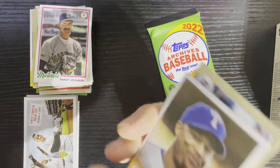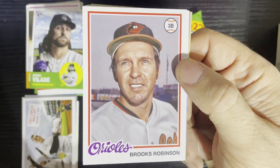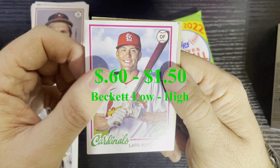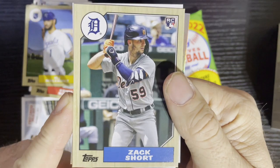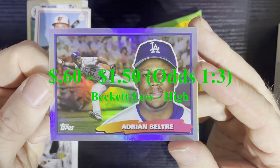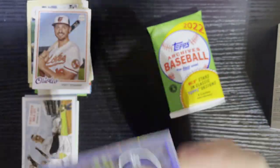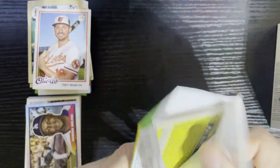Two more packs left. I should be getting three of the '89 inserts total out of here but only got one so far. There's good old Brooks Robinson from the Baltimore Orioles. Lars Nootbaar — love that name — from the Cardinals. There comes our insert, good old Ernie Banks with the Cubs — get my Cubs love. There's Zach Short from the Tigers — get my Tigers love too. After Trey Mancini from the Orioles, and boom — we're gonna get Adrian Beltre from the L.A. Dodgers, getting all chromified there, getting that refractor.